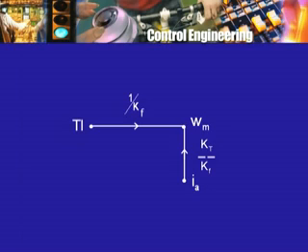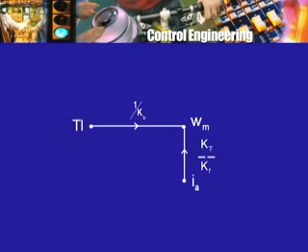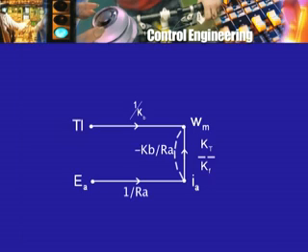Now if you go back to the first equation, I should not solve it for omega m, and since we would prefer to see Ia as an output, I will solve it for Ia instead. What will happen then? Ia Ra equal to Ea minus Kb into omega m. So there will be an arrow going from Ea to Ia, and what will be the transmittance? The transmittance will be 1 by Ra, because Ia Ra equal to Ea minus Kb omega m, and there will be an arrow from omega m to Ia, and what will be the transmittance of that? It will be minus Kb divided by Ra.